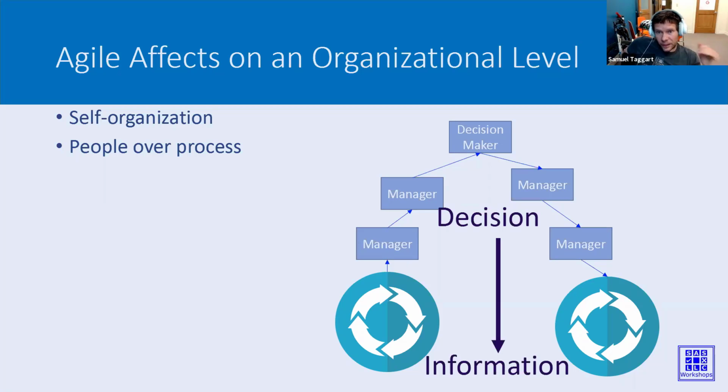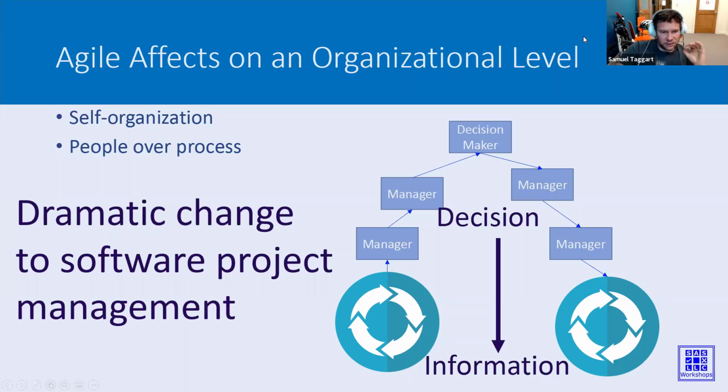Now, if you come from a traditional organizational background, or you work in a big company, it's very much top-down control, and so they don't like giving up all that control. And there's a whole lot of discussion about how to make this work in your organization, and there's all kinds of frameworks like SAFe and Scrum and all these things on how to make this work. And that's a lot of what people talk about when they talk about Agile, because it's a dramatic change to the way we manage software projects.